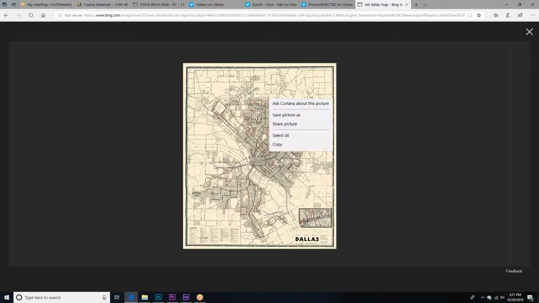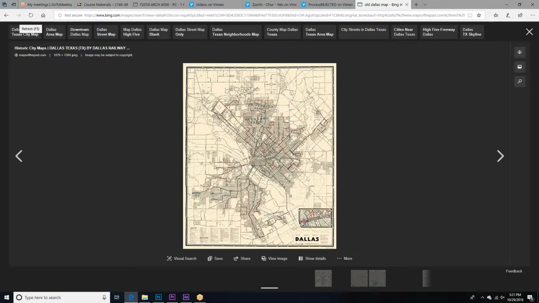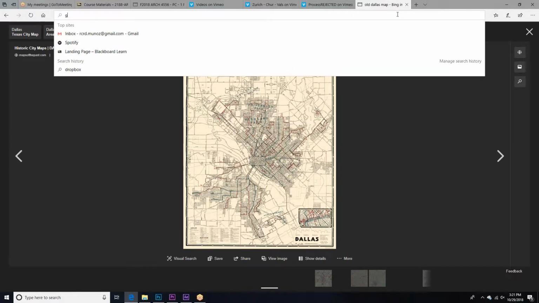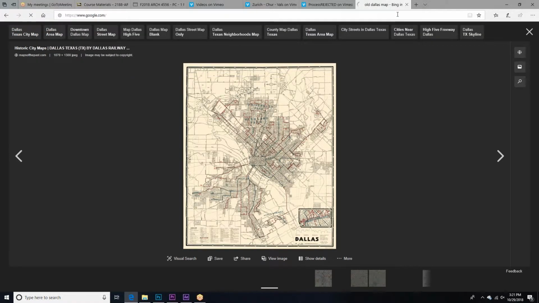This one looks kind of interesting, so I'll just save this picture. Come on. Okay. All right. That was with Bing. I'm going to go to Google.